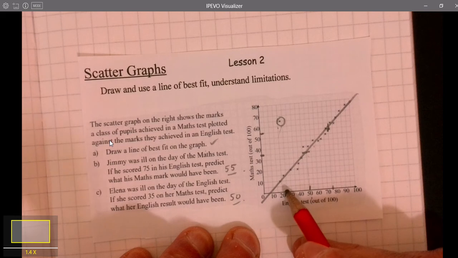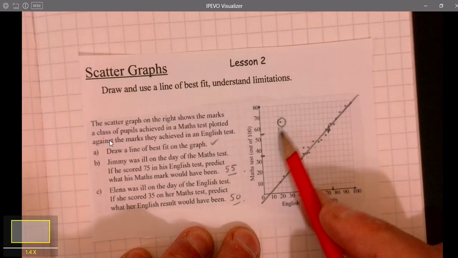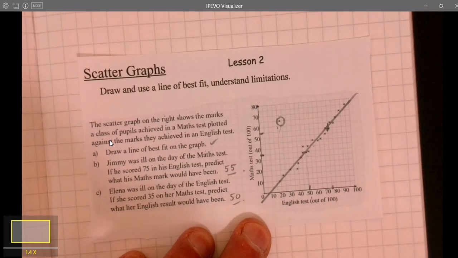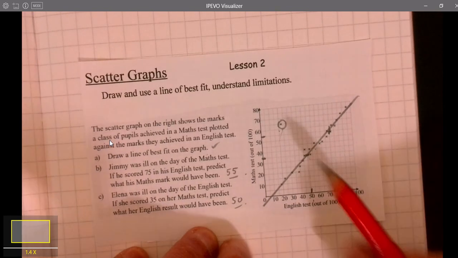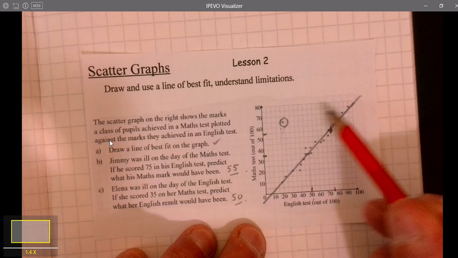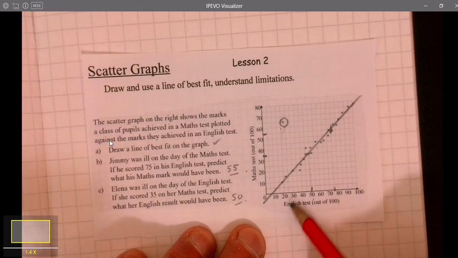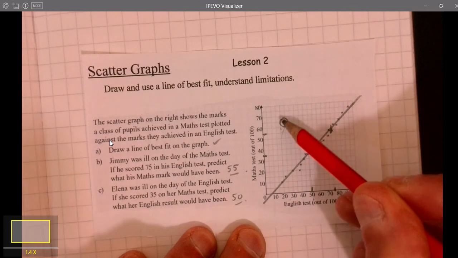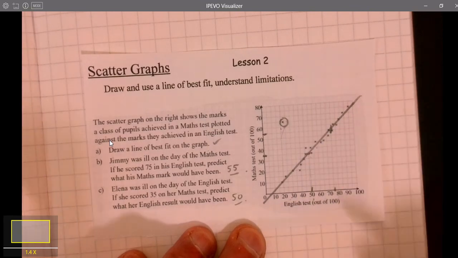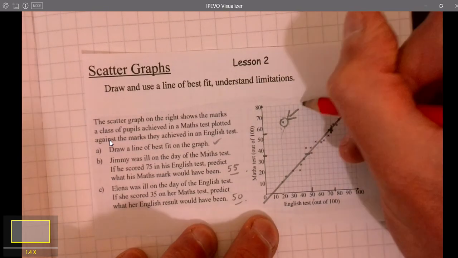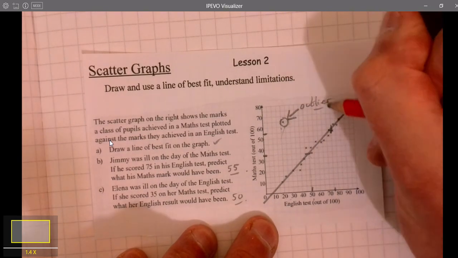It would be interesting to know why this result is so different, right? I would want to know. Let's find out about this particular point. Obviously, I have no more information, so we can't actually do that. But I would want to know about this. Somebody has scored really low in their English, but really high in maths. So one of the highest in maths, one of the lowest in English, which completely bucks the trend of everybody else. So it may well ask me about this point just up here in some way, and it's called an outlier. Okay, it's called an outlier. So it's an interesting point to identify.